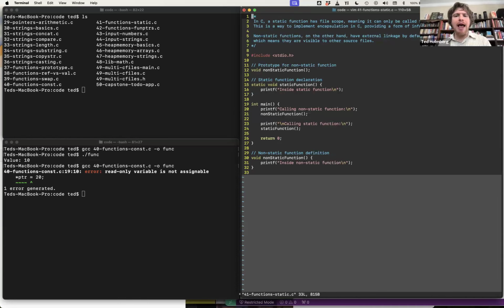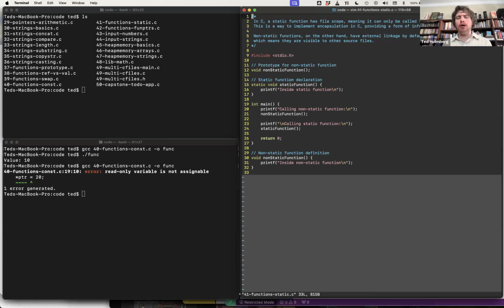So any static functions can only be called from this source code file. Anything that's non-static, on the other hand, can be externally linked to some other source code file, which means that we can #include them from another file. And we'll look at how to do that later on.